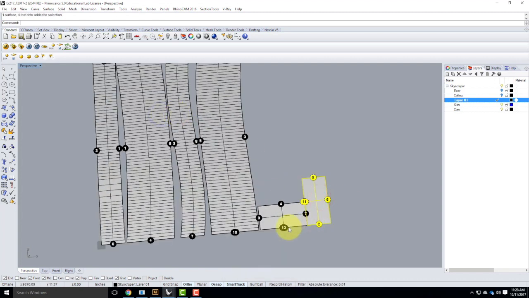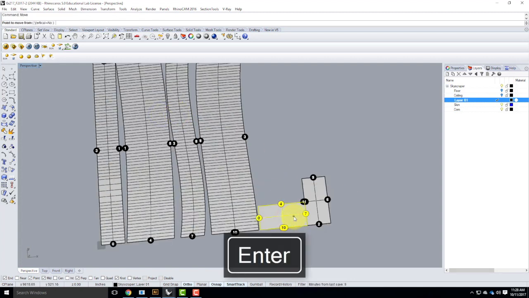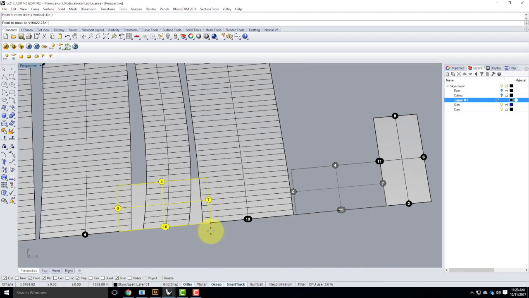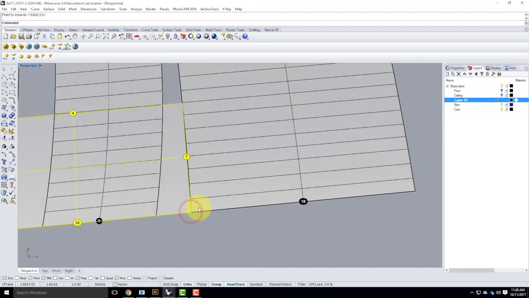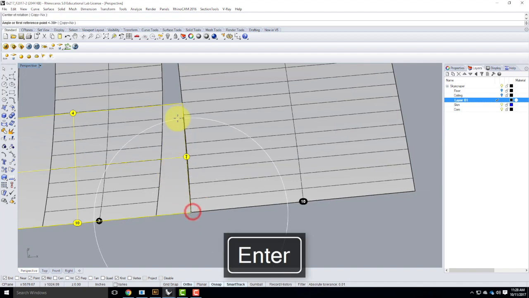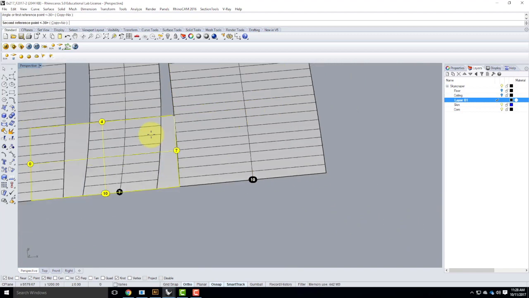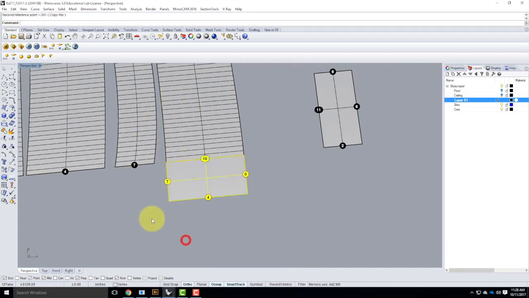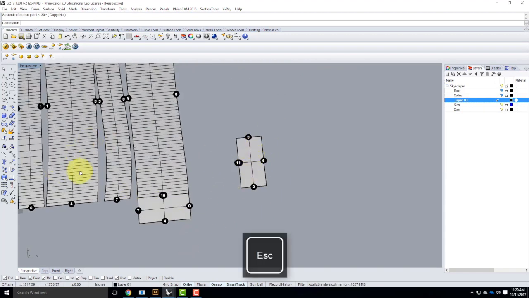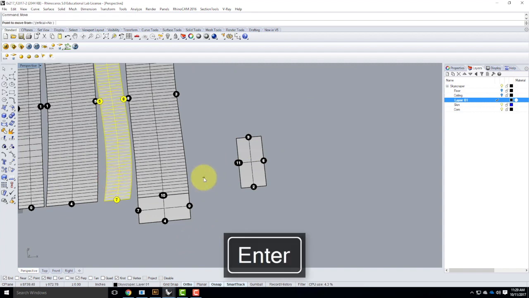And now I can actually start to assemble this. So in this case, this one's a little bit easier. Here you go. I'll line that up. I'll do rotate. There it is. 7.